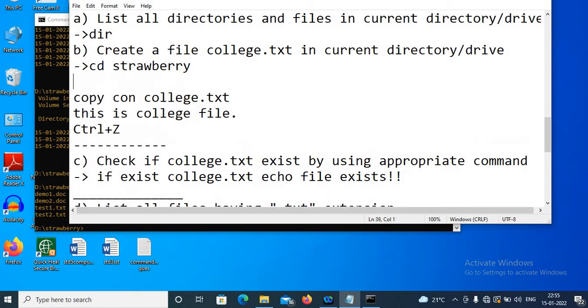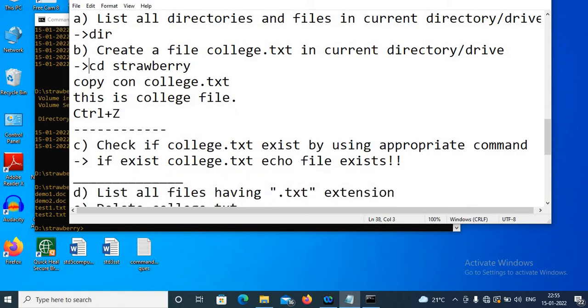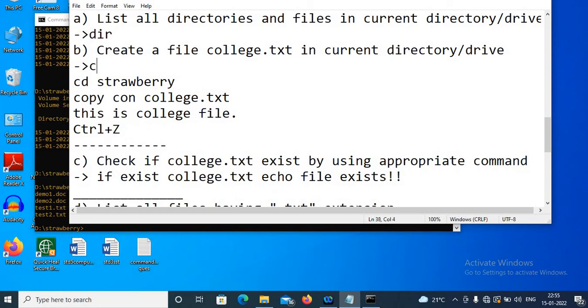Over here we have used cd, which stands for change directory, followed by name. So this is the cd command, and I'll write it on the top of the first line. So I will write here cd. First comes the command followed by the name. So I'll just write this into the bracket for understanding. To change directory, use cd command followed by name. So over here I have used command cd space followed by strawberry.